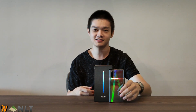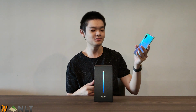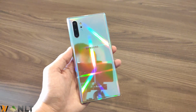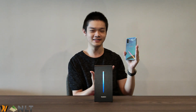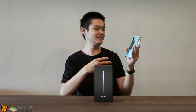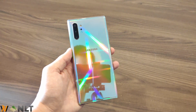Okay, so moving past the box itself, I think we should talk first about the brand new color option. So both the Galaxy Note 10 and the Note 10 Plus come with this Aura Glow color option. I guess calling it color option would not be accurate since it's more like a shiny reflective mirror that has different colors that come out of it depending on what angle the light hits it at.